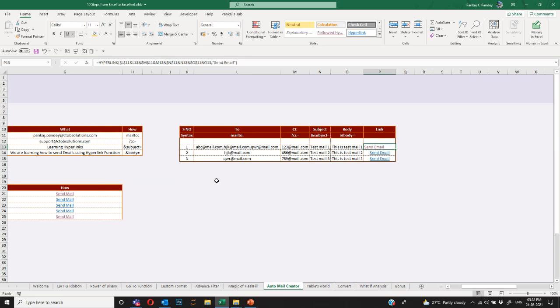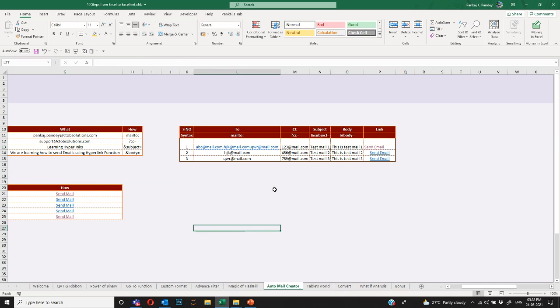Using this hyperlink formula, unfortunately, you cannot attach the attachment. That is something you will have to do manually, but it will still save a lot of your time because with just one click you can create this kind of template, and your mail will be drafted. If you have to manage any changes in the distro, you don't have to remember it every day to add that person. You can simply add it here, and then use this template.